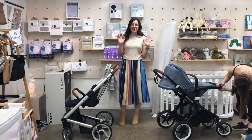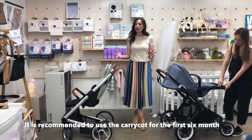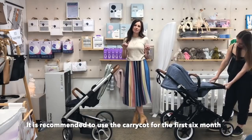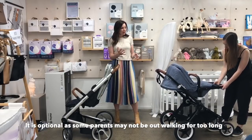Okay, now we're going to attach the carry cot. So everyone recommends that the carry cot is used until about 6 months of age, until the baby can kind of sit up on their own or pull themselves up. That's time to switch to the seat. So you get the option of whether you want to buy the carry cot or not.